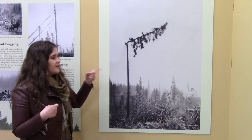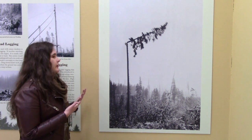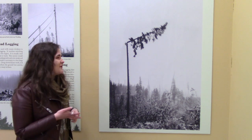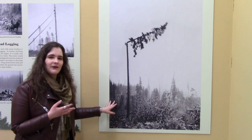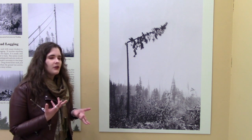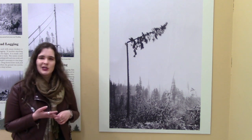Tex was part of a family of high climbers. There's also the Polly family, which was three generations of high climbers, and these guys would also do a lot of stunts and things that they got to be kind of famous for. This is a really interesting, kind of forgotten part of logging history — what these guys did. They tended to be really popular and have a lot of social status as well, especially in a place like Windling. So it's really amazing to have this picture.